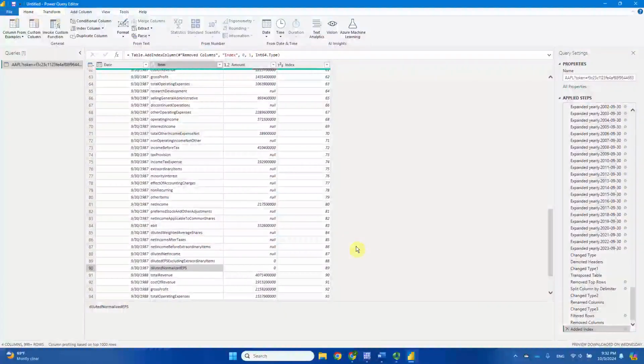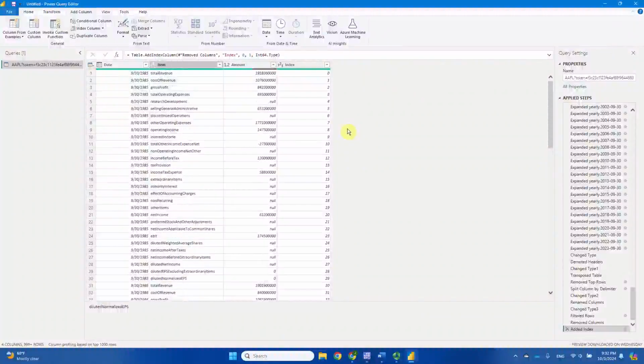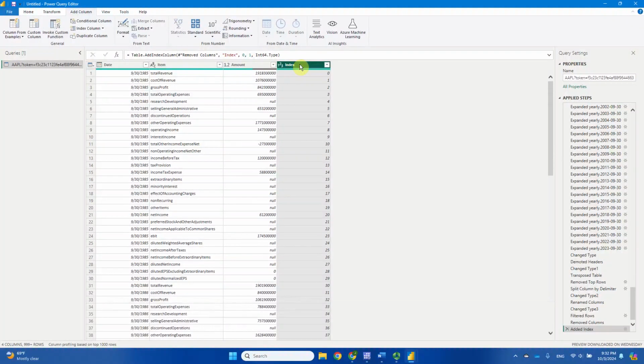Okay, so there's a pattern. Basically, there are always 30 items in one year of the income statement. After one cycle, we start again with another 30 items for the second year, and then another 30 items for the third year. So we're going to take advantage of this going round and round for every 30 items. I'm going to utilize this recycling every 30 items. For every 30 items we're going to recycle again.